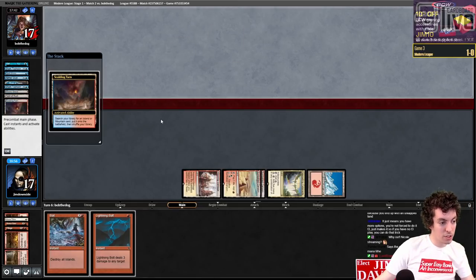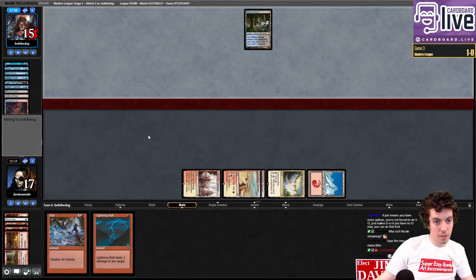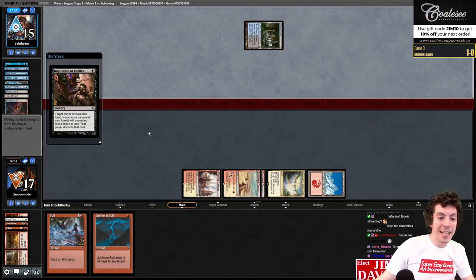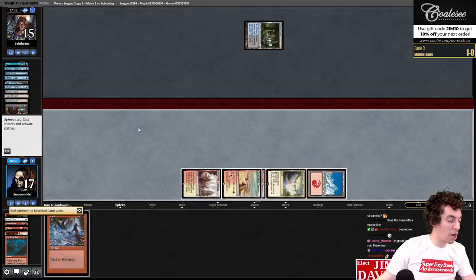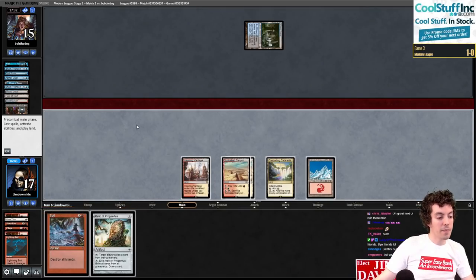Scalding Tarn. Okay, that's a start. Let's look at this Boil, though. So I got this Boil. If Thoughtseize too, all right. Inquisition. Can't take the Boil, my friend. Draw Planeswalker, please. Planeswalker off the top. Come on. Give me Nahiri. Nahiri. Relic.